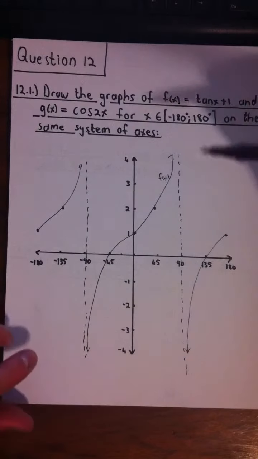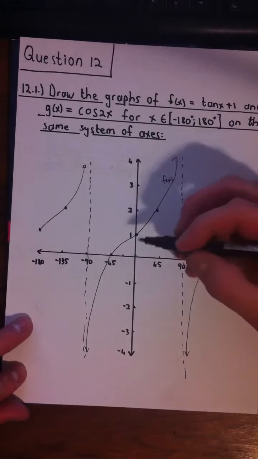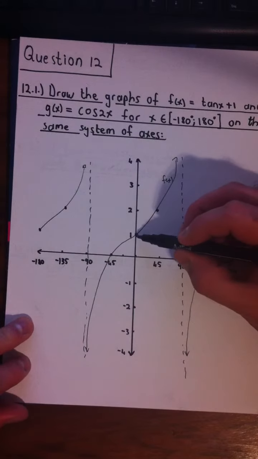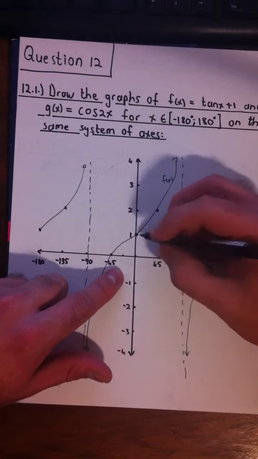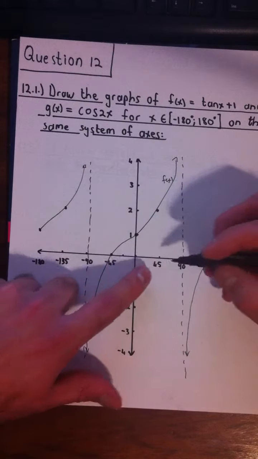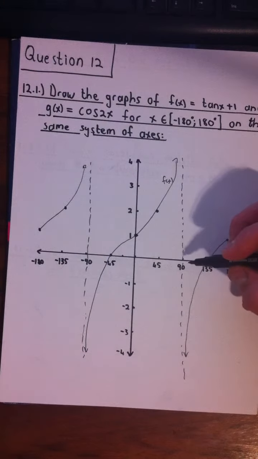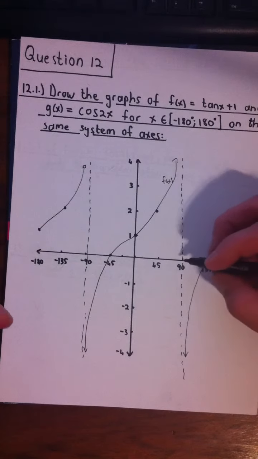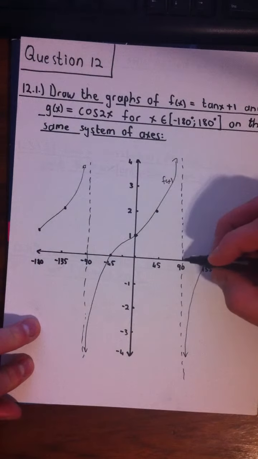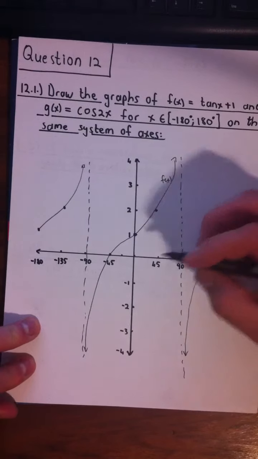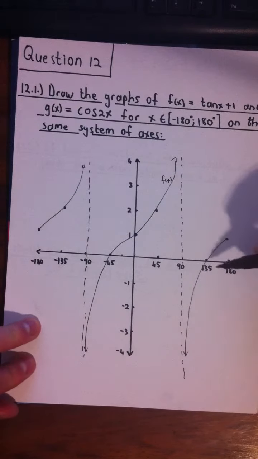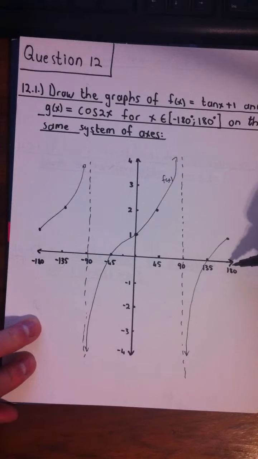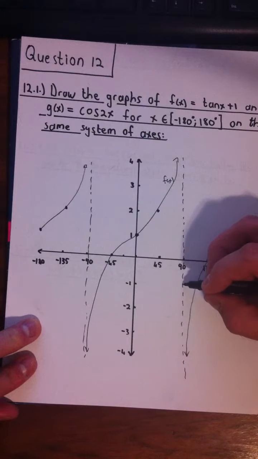Our original cosine graph would have 0 and 1 as a value here. So 0 divided by 2 stays 0. And cosine of 90 would usually be 0. But now we have to divide our x value by 2. So 90 divided by 2 gives you 45. Okay. Now cosine of 180 would usually give you negative 1. 180 divided by 2 is 90. So at 90 we'll have our negative 1.